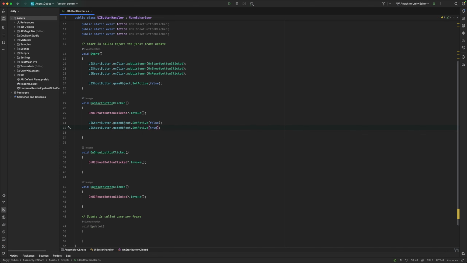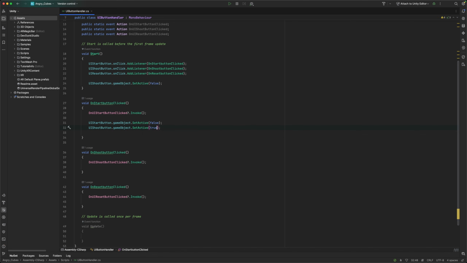And then we want to go to our game logic and attach our script to this empty object, so it's actually being used. All right, so then what we want to do is we want to also drag in our buttons here. These are our serialized fields. And for that, let's go into our canvas and simply take the start button, the shoot button, as well as the reset button. Perfect.